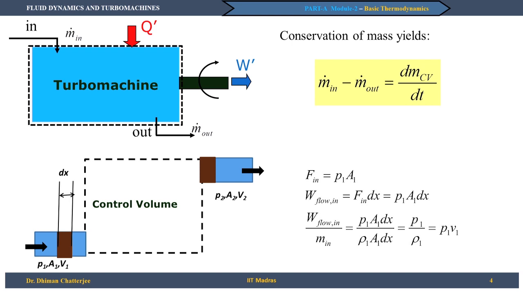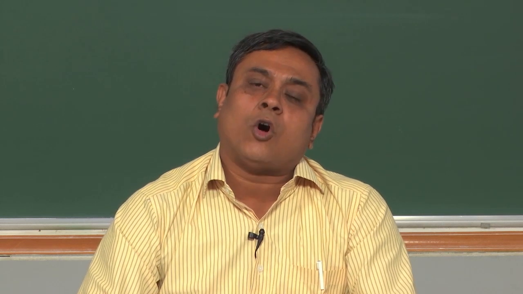To get a better appreciation of flow work, we can take an example. Let us say that you are standing in a queue trying to enter a cricket stadium to watch a match. What happens? You are trying to push your neighbor so that you can go fast, and that means you are doing some work on your neighbor, and the neighbor is in turn pushing his neighbor. So, now if we think about our fluid element waiting in queue to enter the control volume, it is actually pushing the neighboring fluid element, it is doing work on the neighboring element against the pressure of P1.